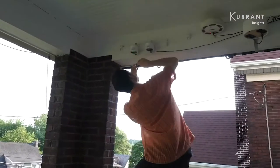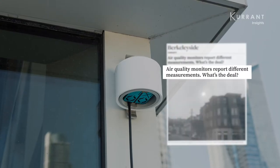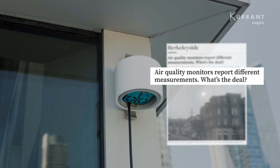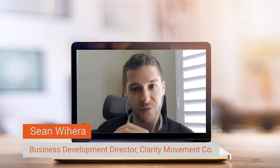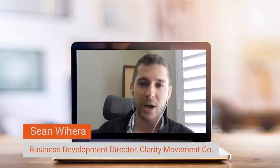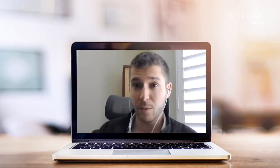Purple Air sensors are among an emerging group of compact and affordable consumer devices that some have dismissed for their poor accuracy. These are very different tools — low cost. They don't provide the same levels of data and data quality. However, they're helping us understand some of the differences in air quality that our current regulatory networks simply can't provide.